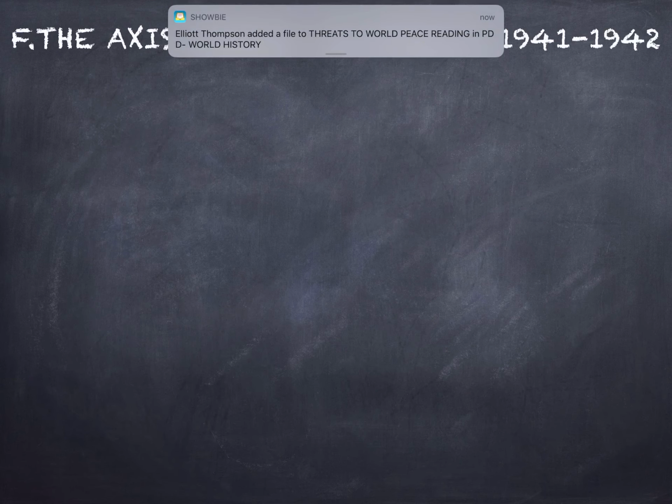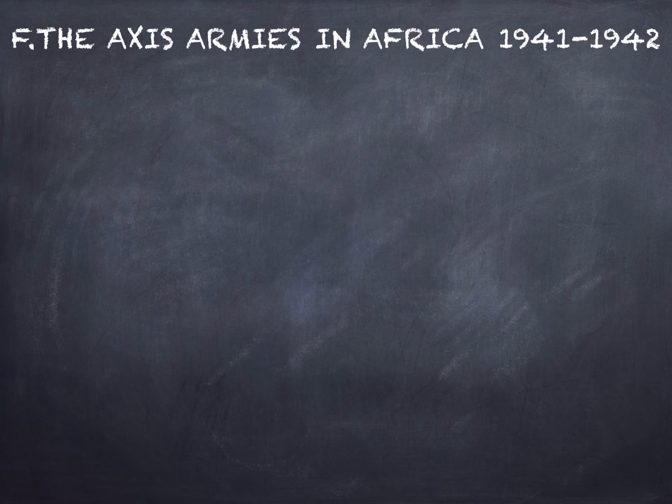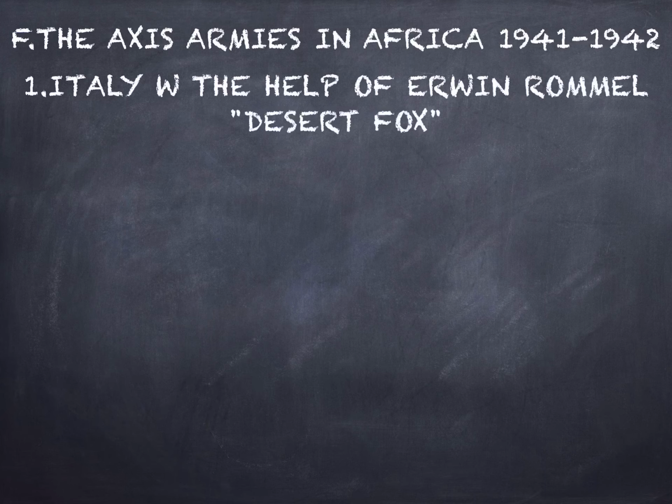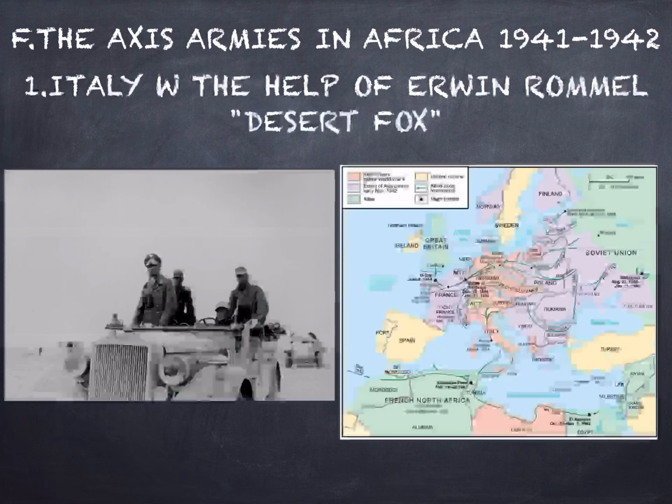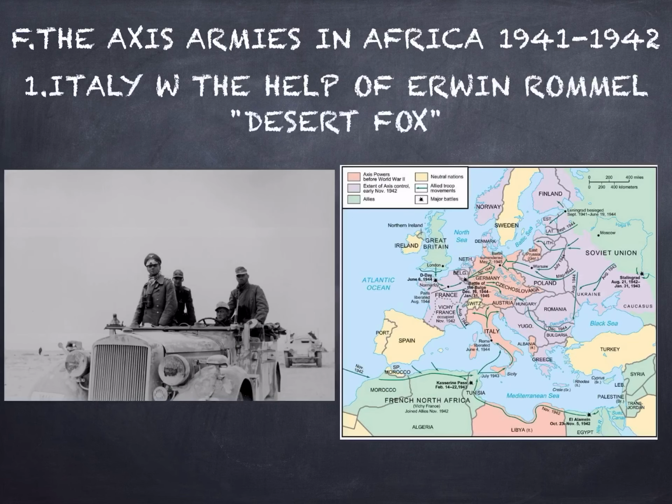Now, the Axis powers, as we're finishing up, did not just stop there in Europe, okay? So over the next year, the Germans and the Axis armies, the Italians and the Germans, are going to go to Africa. Now, we already talked to you about why Africa was so important. We did our geography assignment. I told you to label the countries there in Africa, and you're going to see that those northern African countries had oil. That's what Hitler wanted, okay? So Italy, with the help of the Germans, are going to move into North Africa and secure oil fields, especially in Libya, and made Libya a member of the Axis powers.